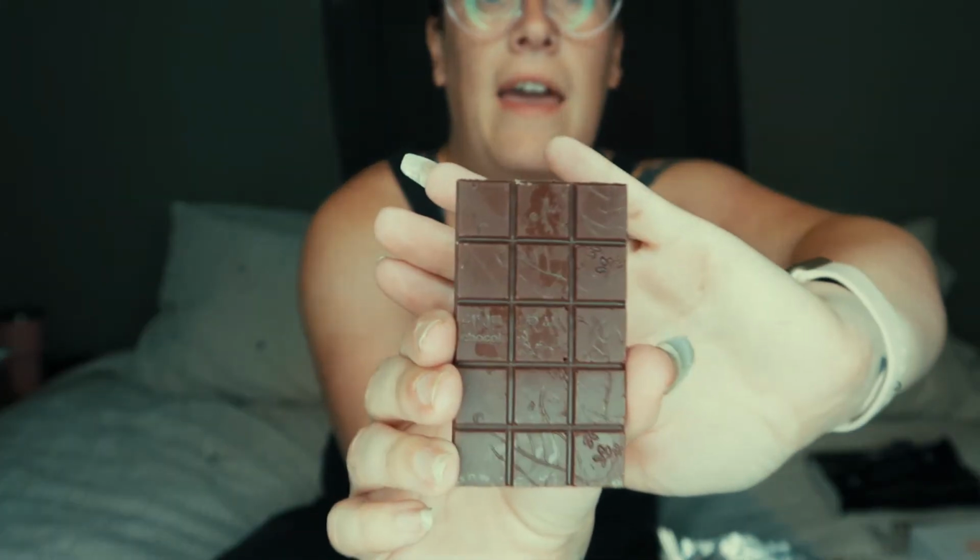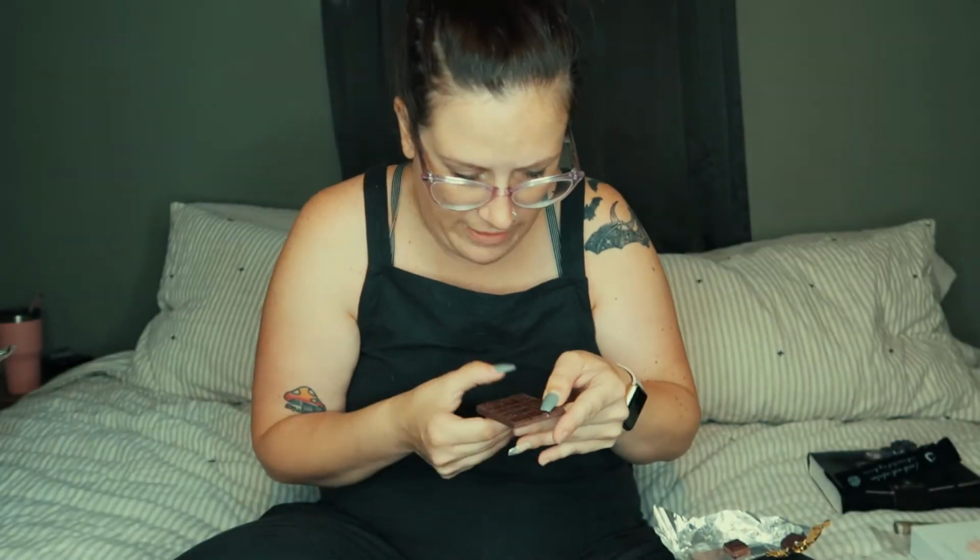What I do like about it is it has a picture on the front, like leaves, and it says Fine and Raw, and you can see those salt chunks back there. It's definitely something that I will eat because I love chocolate and I don't really care, but it's not going to be something I'm going to reach for right away. It's like a last minute option type.